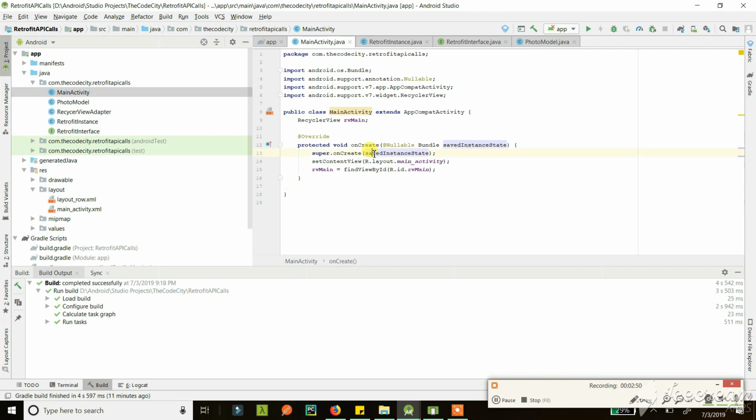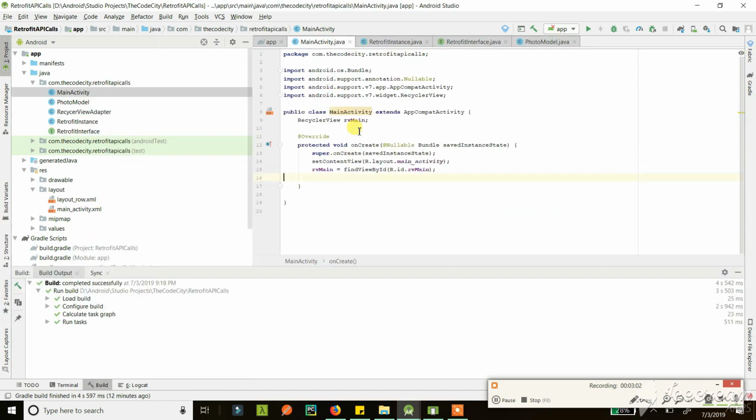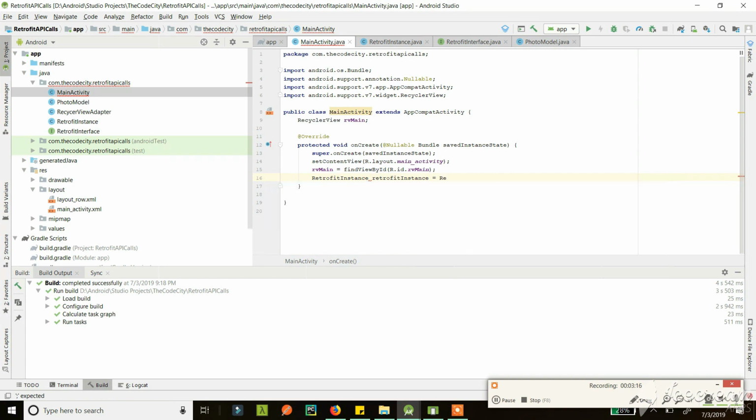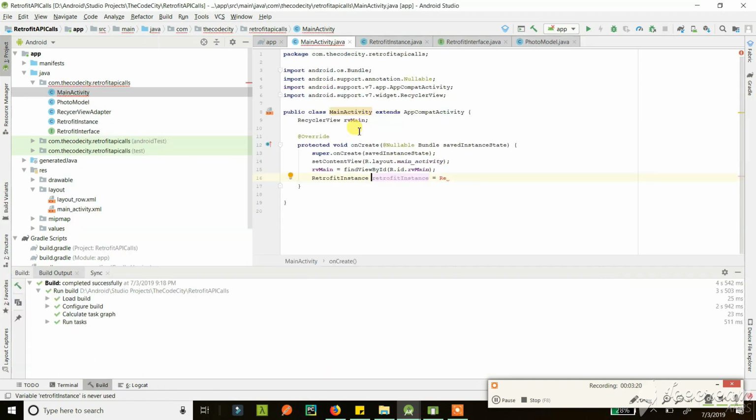and here we will make a call to the API. So now first we need the instance, the reference to our Retrofit as they have done here. So first we will do Retrofit instance equals to Retrofit, sorry, this is not instance, it's Retrofit interface.